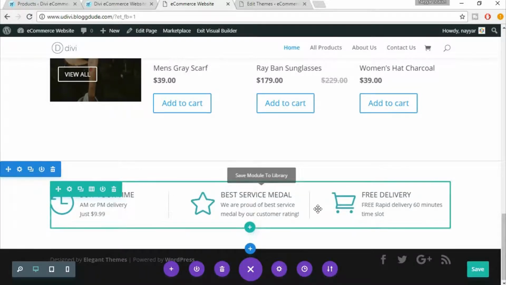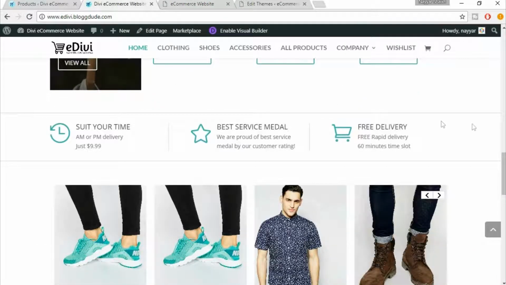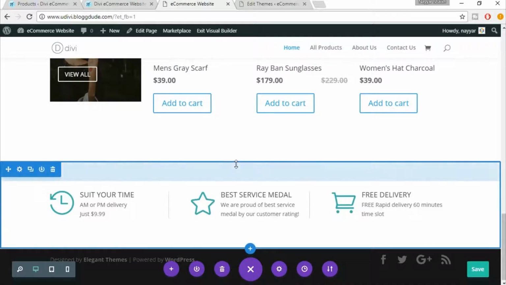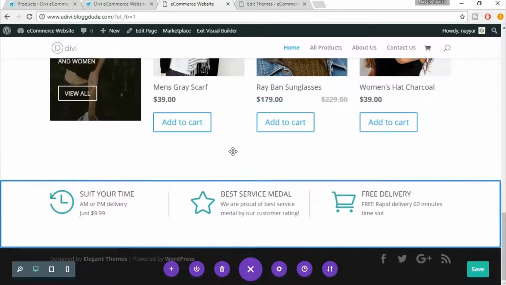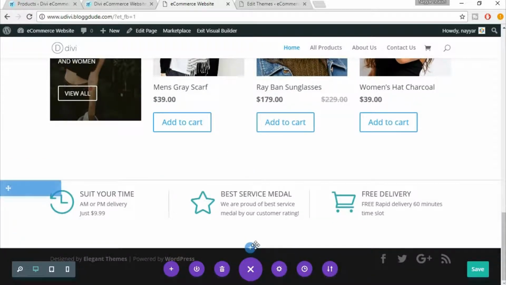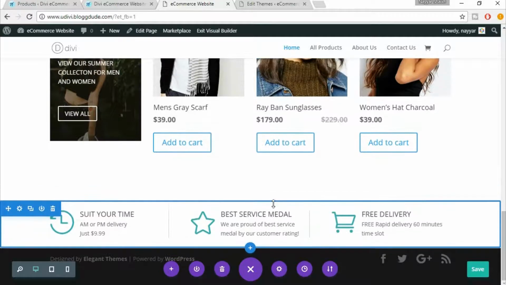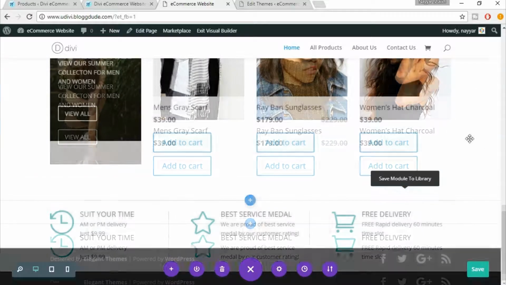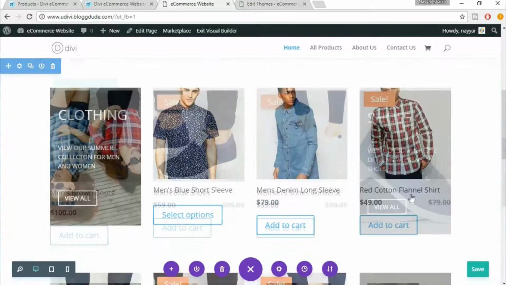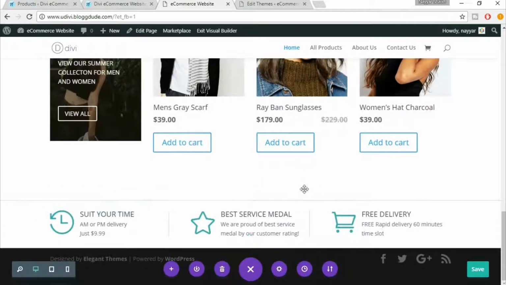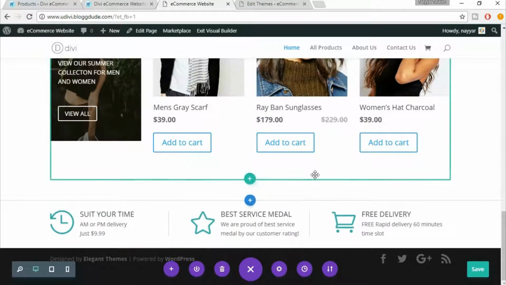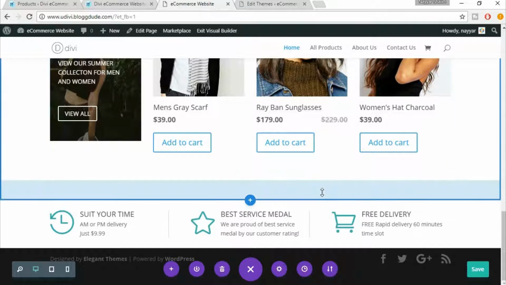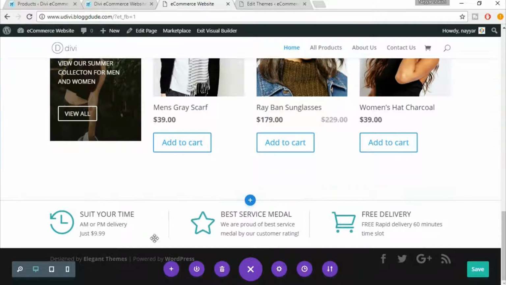Now if you see in the demo website, the gap is very low between these, but here the gap is too much. For that, it is very easy. Hover here and you'll see this arrow. So just drag it up till the end. Fine. From the bottom also drag it up till you reach over here. The rest of the spacing we will do at the end after we create the whole home page, because we need a lot of spacing. See, here also there is a lot of error in spacing. We'll do all this together at the end after we create the home page. For now, we have successfully created this beautiful section.